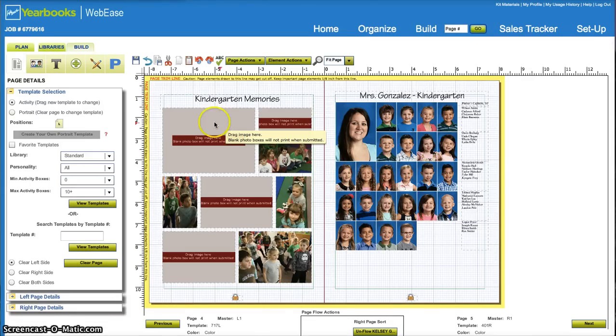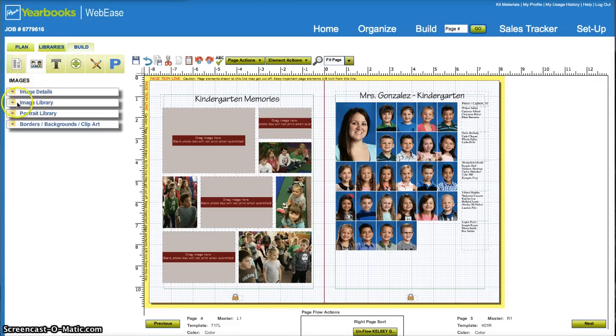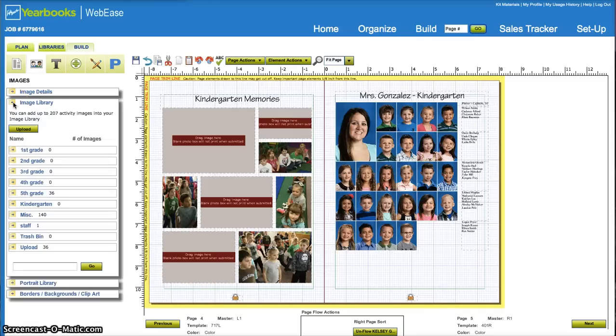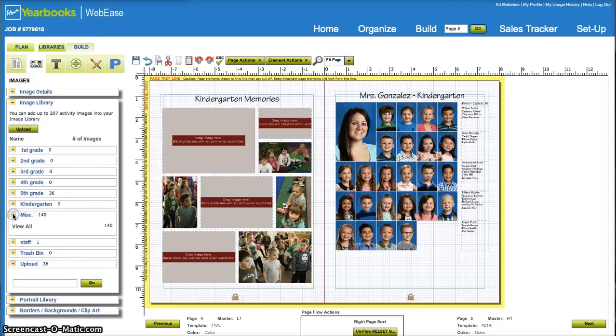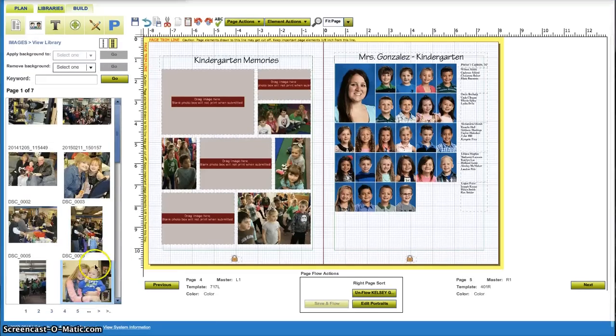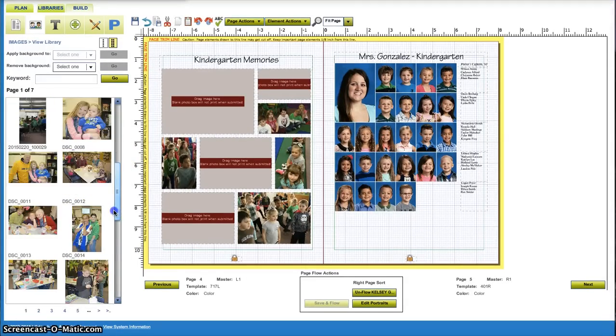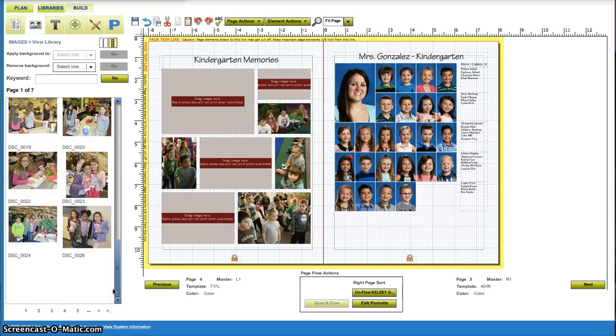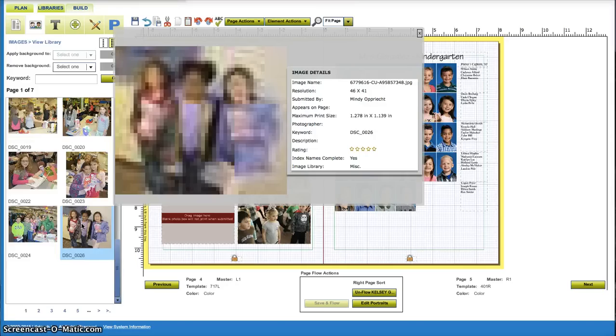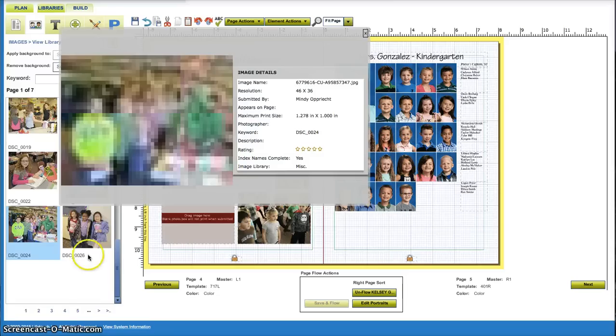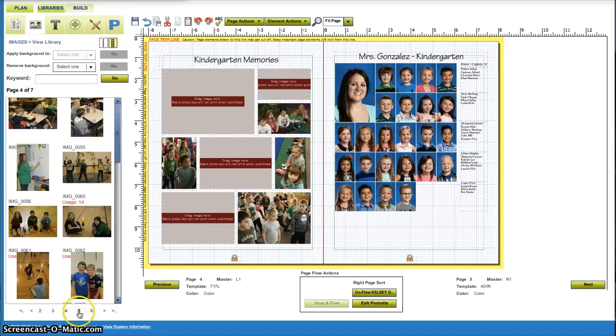Something that I will show you here in a little bit: you can add pictures like this one here. There is obviously an image that needs to be dropped there. We would go to our images in our image library. Remember, that's where I said images have already been saved to the website. If they had been broken down into individual grades or just miscellaneous, we would view them all and start going through and selecting pictures that match up with that individual grade level. When you find one that you think works great, I'm not going to use this one, obviously, because it's pixelated and distorted. We would need to find a better picture. You find a picture that works great and matches up with the grade level.